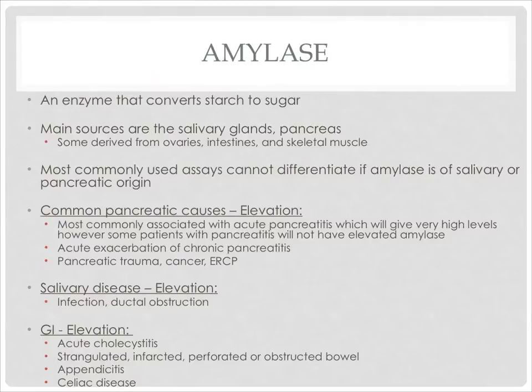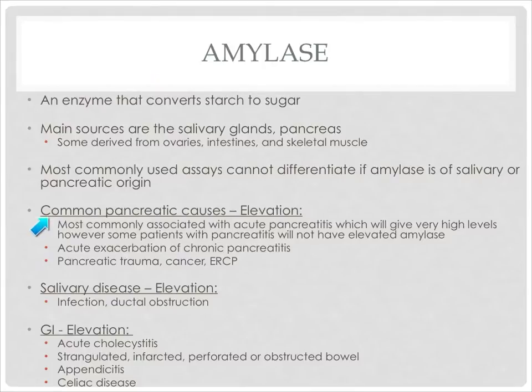Now, the tests that we have for amylase are unable to differentiate where the amylase is coming from. So if you had an elevated amylase level, it's not telling you if the source is the salivary glands or the pancreas. You just know that you have an elevated amylase, and so you're going to have to search for the cause. Now, common reasons that you could have an elevated amylase.